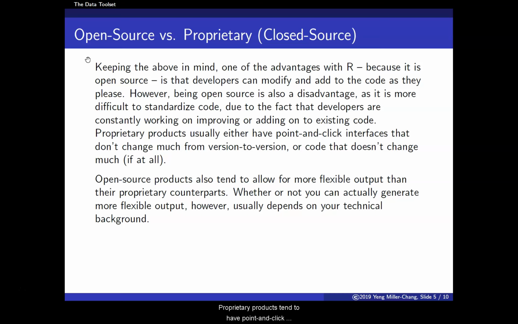Proprietary products tend to have point-and-click interfaces and are usually quite resistant to change compared to their open-source counterparts. However, at the same time, in my experience, open-source software tends to have a lot more flexibility with how you can construct output compared to proprietary software. The question then becomes how much time will it take, and do you have the technical background to make the software do what you want it to do? I'll elaborate on this in a bit.